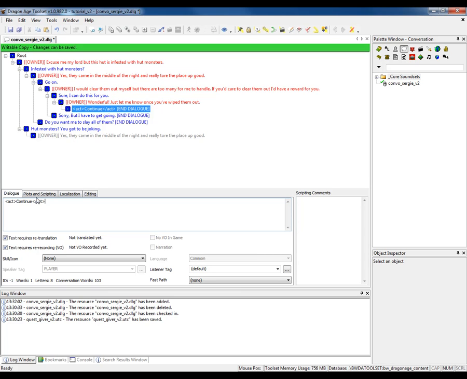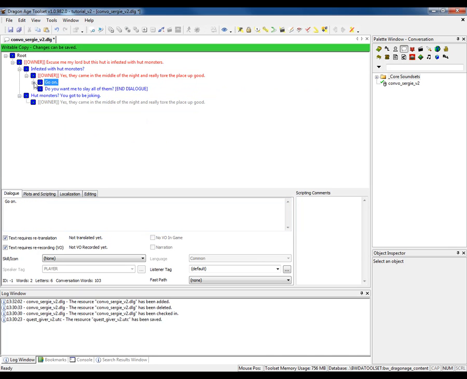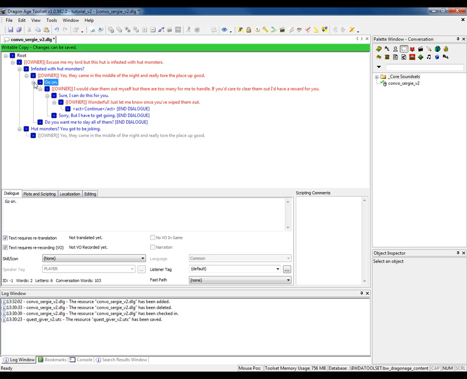Since your player character doesn't really show much emotion, we can just say continue to confirm that we have actually listened to what he has to say, and then we'll be bounced back out to the exploration mode. So these set of lines for go on, if I close this out, are complete.